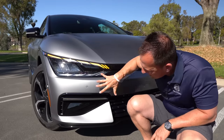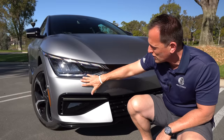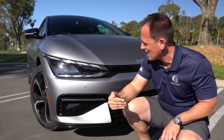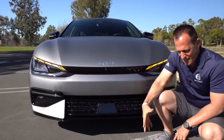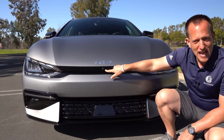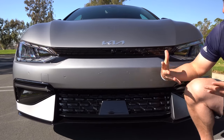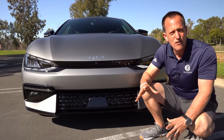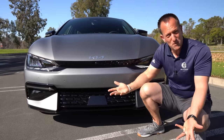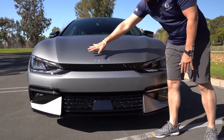When it comes to airflow, everything nicely drops down the rest of the side of the vehicle. You have some gloss black, and then we have this new color called steel gray — a nice matte satin finish that has metallic flake to it, and it really sparkles nicely in the California sun. As we come across the front, there's a forward-facing camera — you do get it on the GT line. And of course, you get that simulated grille to help it look like a Kia vehicle. Kia vehicles are all about tiger nose.